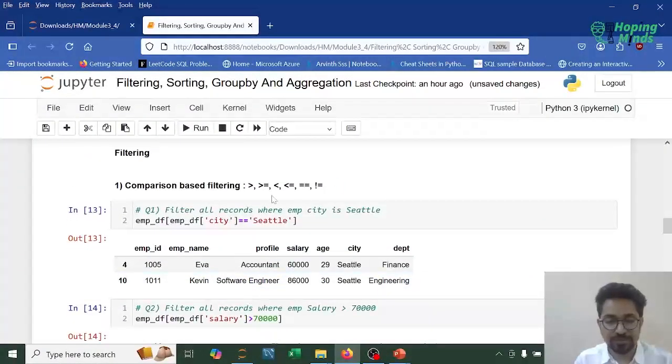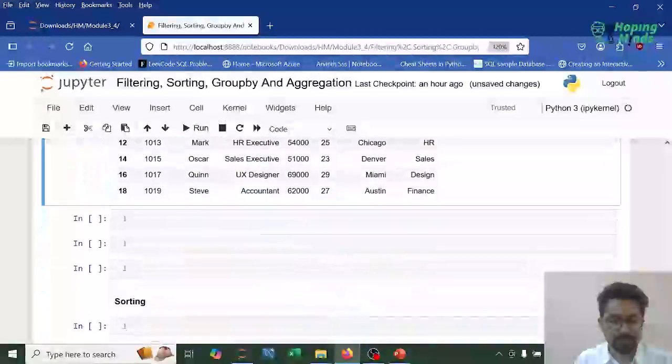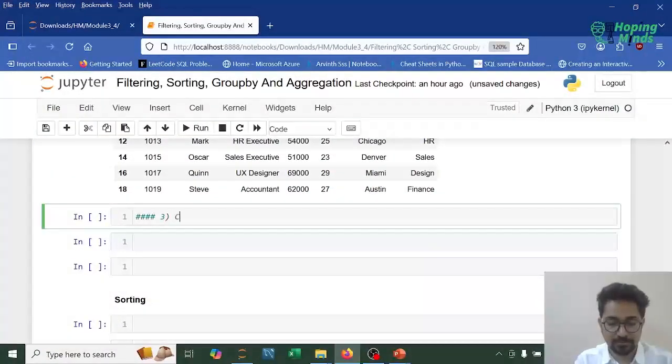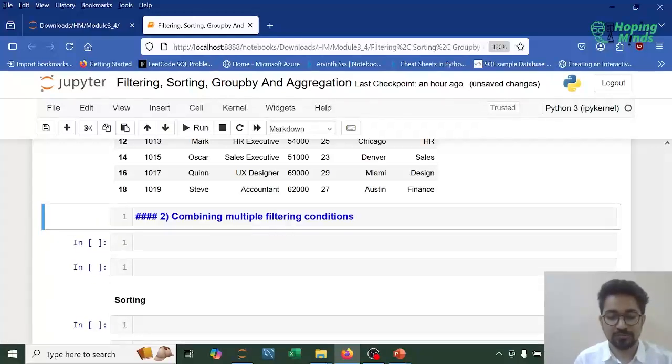The second type of filtering that we have is combining multiple filtering conditions. If we are supposed to combine multiple filtering conditions, over here we'll be utilizing and, or.